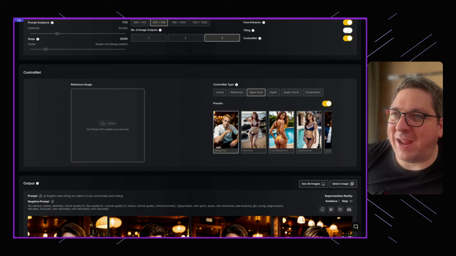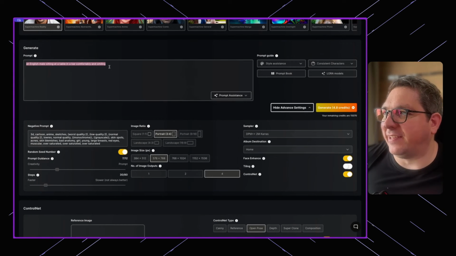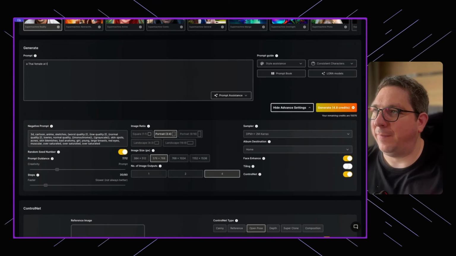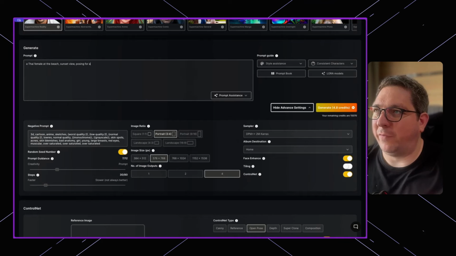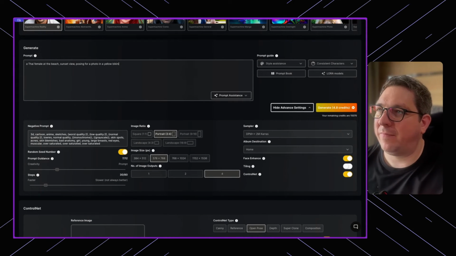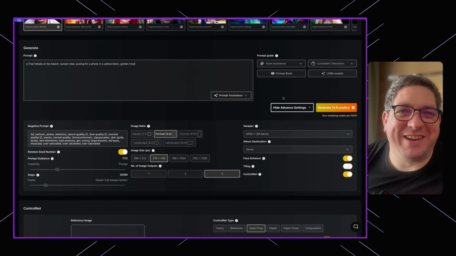Let's just do a female example, and let's choose our flirty pose, and let's just say a Thai female at the beach, sunset view, posing for a photo in a yellow bikini. And we'll just put golden hour lighting because it's a nice touch.